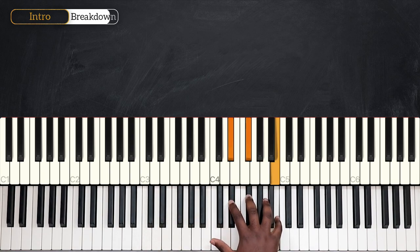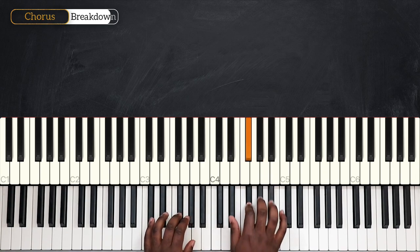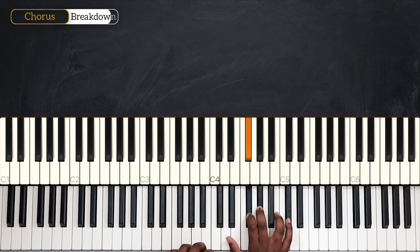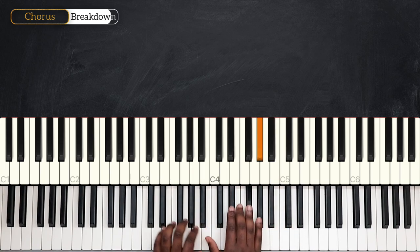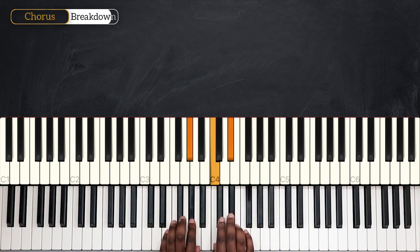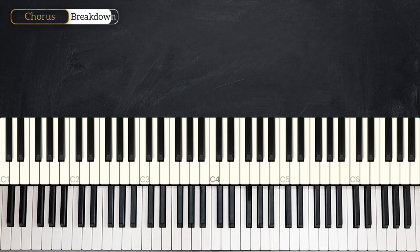Now, we're on to the first chorus, and pretty much we're going to keep the same pattern as the intro. So we're going to play this. 3, 4. Let's stop here for the very first part of the chorus.